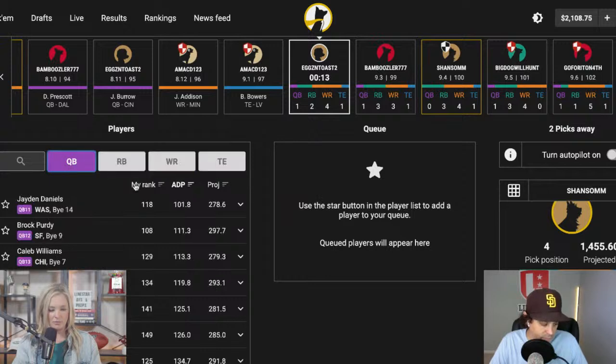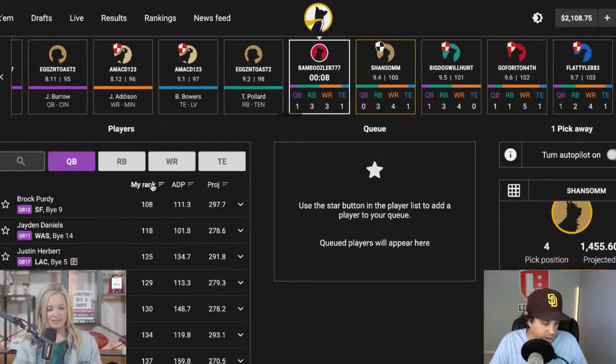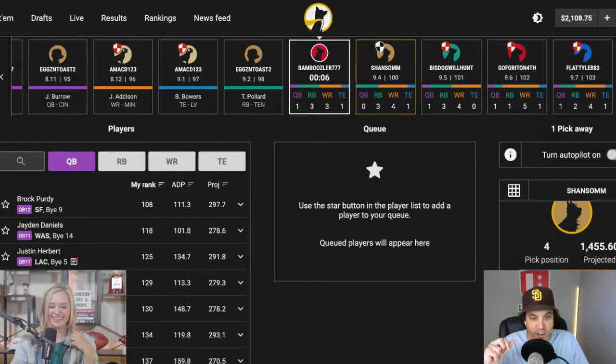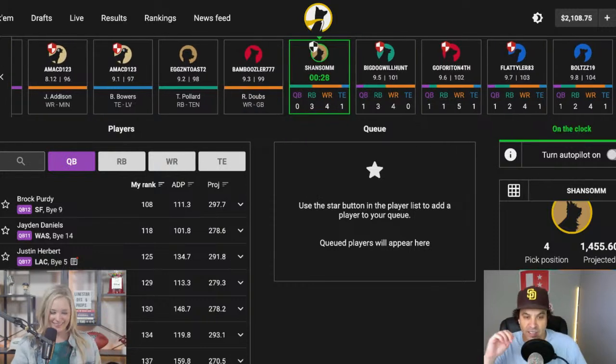Let's see who we got at quarterback. My ranking, Jayden Daniels is... I know. I didn't mean to, but that one Zamir White mistake cost me. I'm not as quick with the trigger on these drafts when I'm doing the YouTube live. It definitely is harder because you're trying to cover multiple things instead of just one. I make these mistakes for you guys so that you don't make them at home.